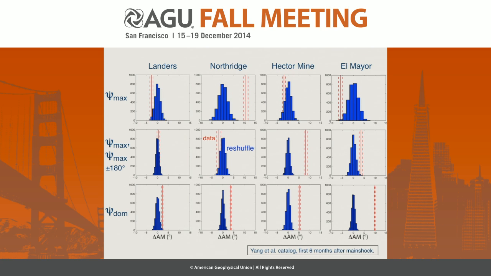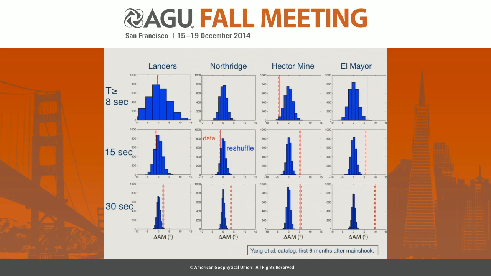But if we look at the dominant shear stressing direction over the whole shear stress time history on the fault, we see a significant effect for all four of these main shocks. I can do a similar test looking at different low-pass frequencies from 8 seconds to 30 seconds, and as we get to longer and longer periods, we get more of an effect for more of these events. This implies that the effect is either based on these longer periods or we're doing a better job of modeling what the stresses are at these longer periods.